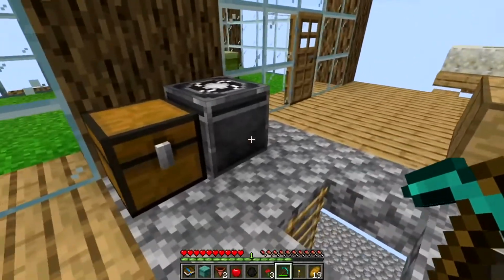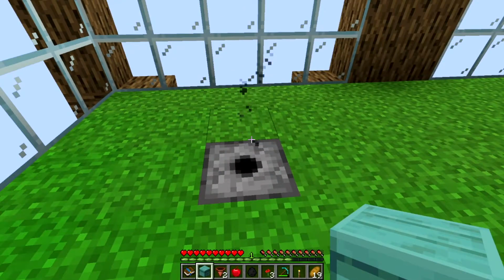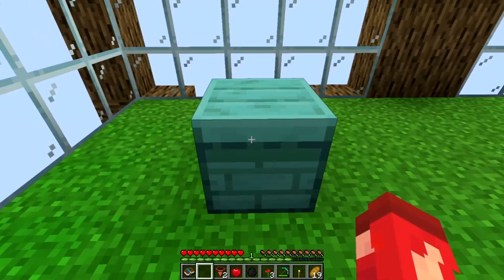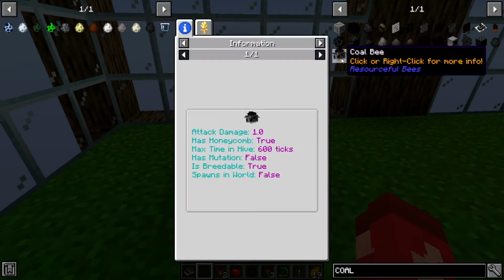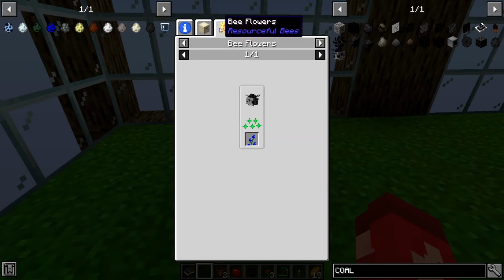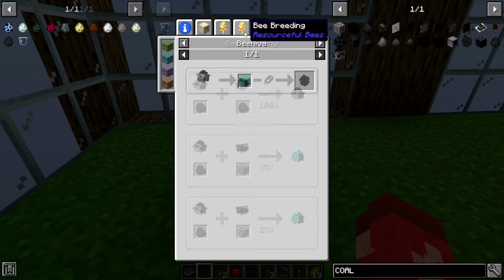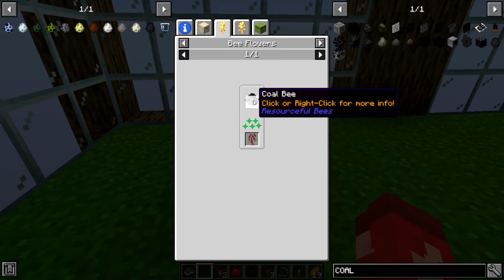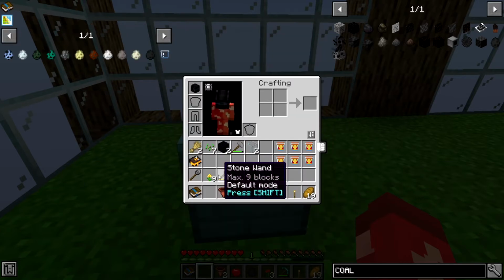Okay, while we wait, because that is going to take some time there, we are going to put down our tier 2 beehive. This is the dispensers as well, with the scraper, which I was talking about before. So, and the coal bee, true, false. Any Minecraft flower? Okay. So we only need a Minecraft flower for this one. I did not know that. Alright.